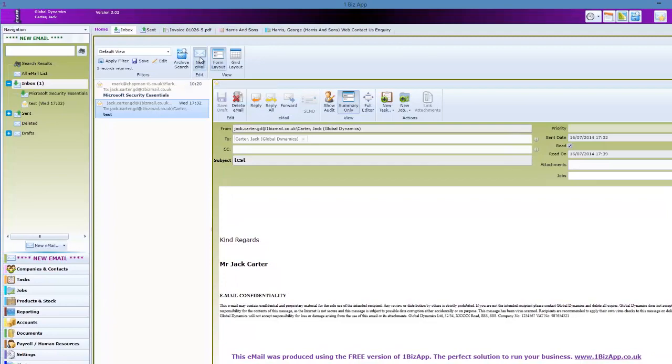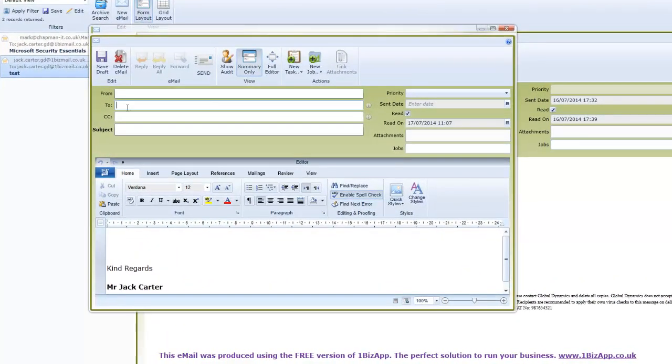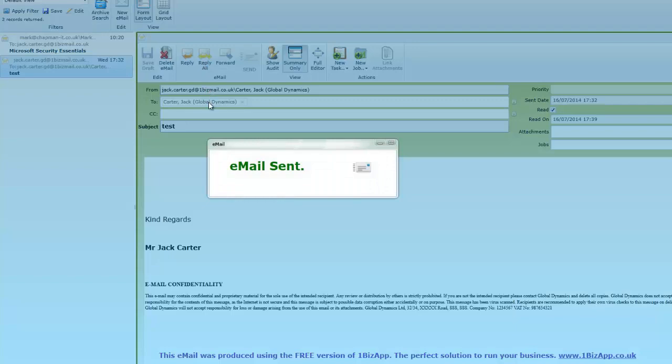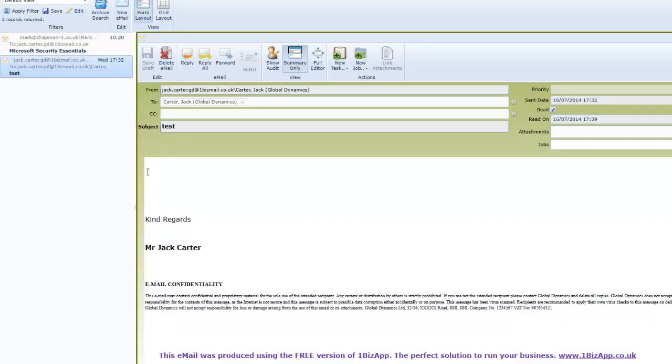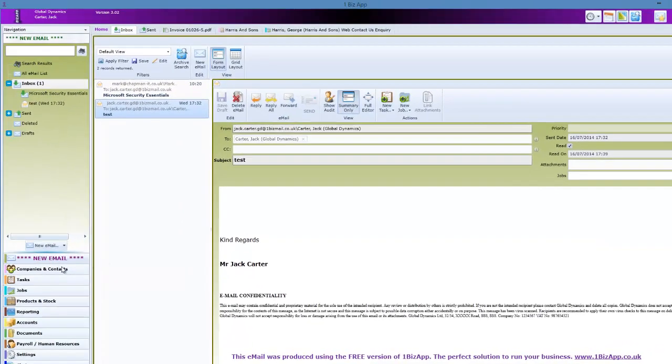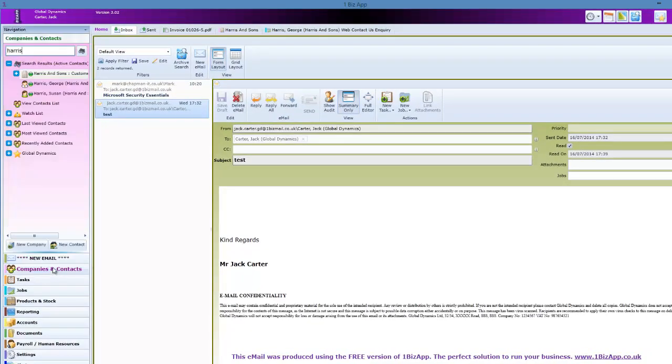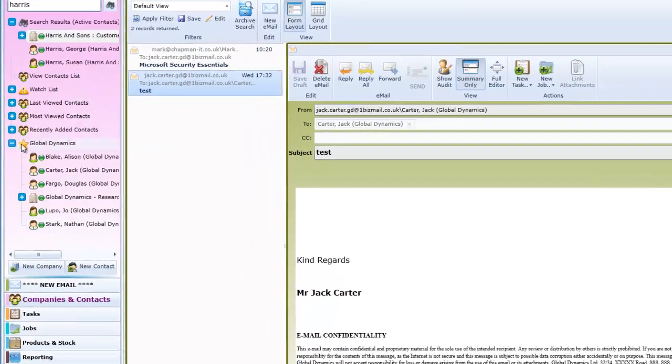Now we're going to create an email and send it to another member of our company. With the correct permissions, it is possible to set 1BizApp to view email boxes from other members of staff.